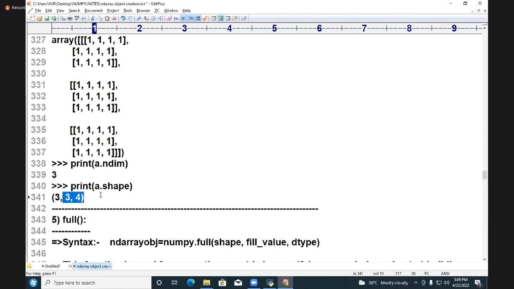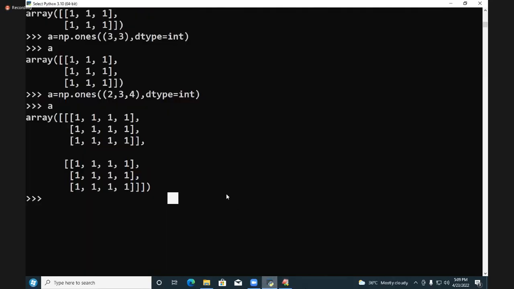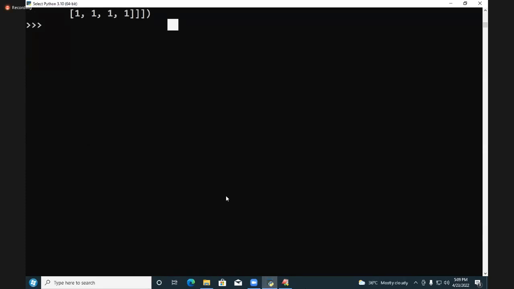So zeros and ones are going to be something like this. And the next you will expect, sir, is there any twos function to fill with twos?